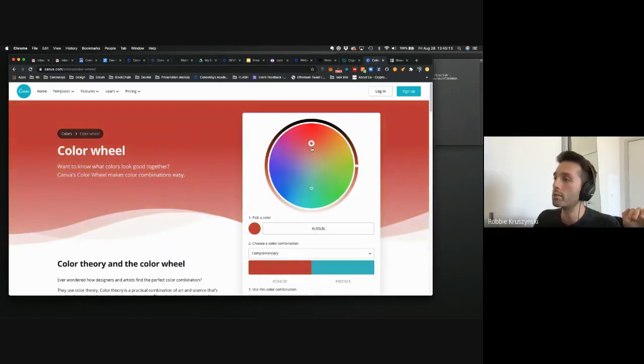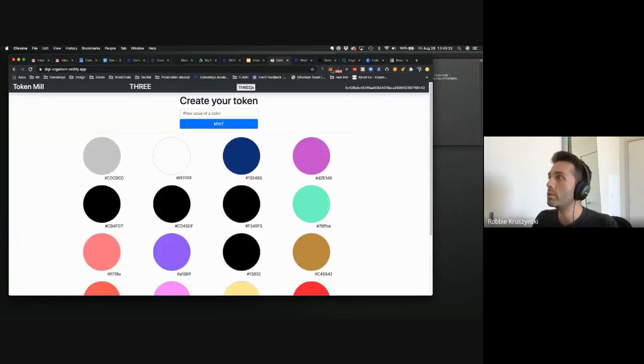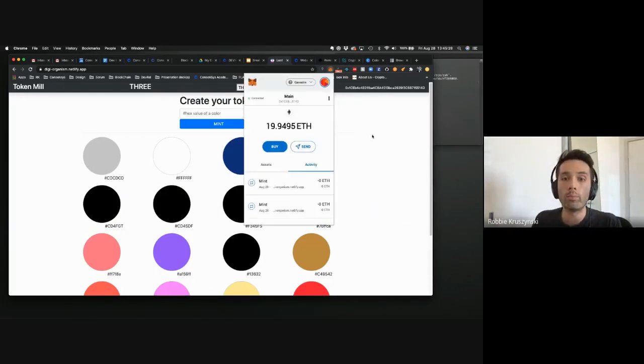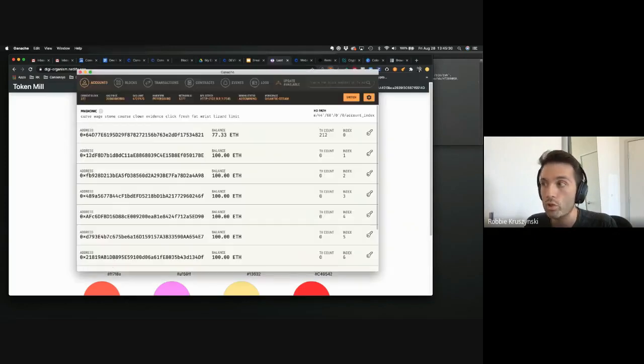Stop. There it is. Okay, so we've got C33C3C. Wow, what a hex. So we're going to take this hex, and here's an example. This is MetaMask, this cute little fox up here. So right now I'm on Ganache, and to show what Ganache is, this is Ganache. So there are 3 stages.